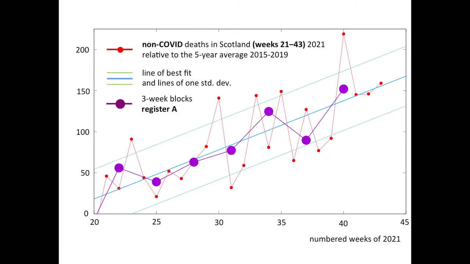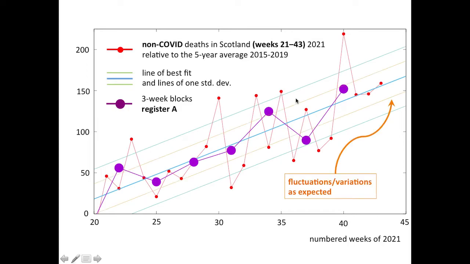And if we look at this curve, it seems to have quite a lot of variation. We can measure that variation, and the scale of it is about what we would expect. We've had a suppression of the variation by roughly a factor of 2, which is what you would expect if you have 3-week blocks. So that all looks very reasonable.